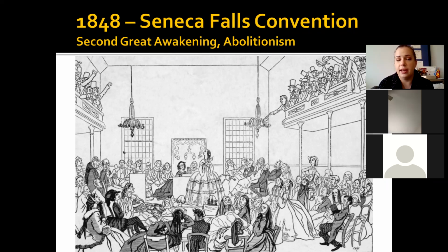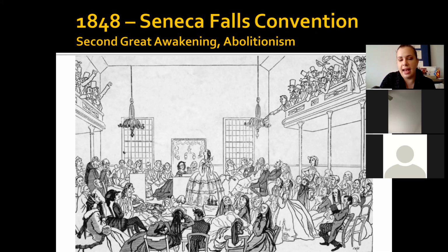As I said, 1848 is also the end of the Mexican-American War, and we have all this new slave territory, and we see a reinvigoration in the abolition movement. Abolitionism, as a reminder, is the desire to not just stop the spread of slavery, but stop slavery. You can find a lot of different abolitionists, and there's a lot of different abolitionist thinking. Some will say we have to stop the spread of slavery. Some will say we need to stop slavery in general. And then some will say Black Americans deserve equal rights. Abolitionism has a lot of different layers to it.